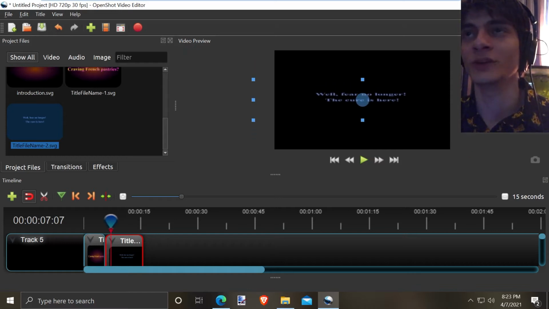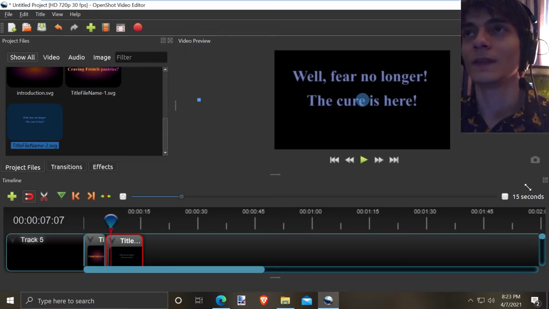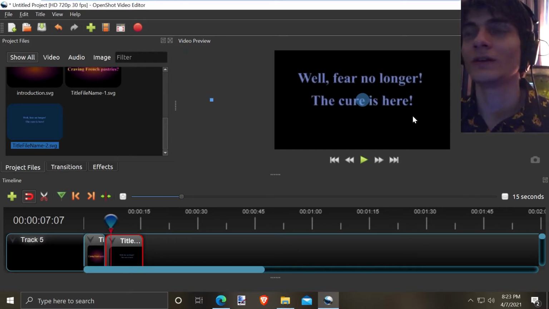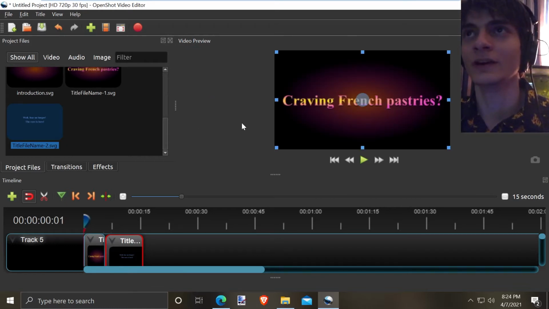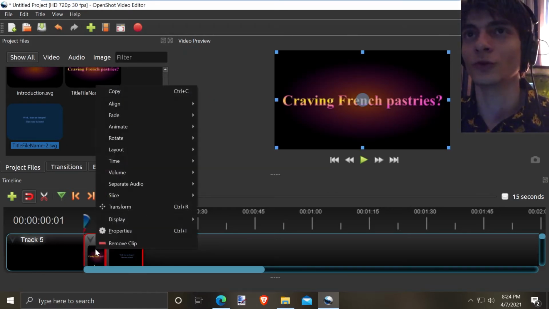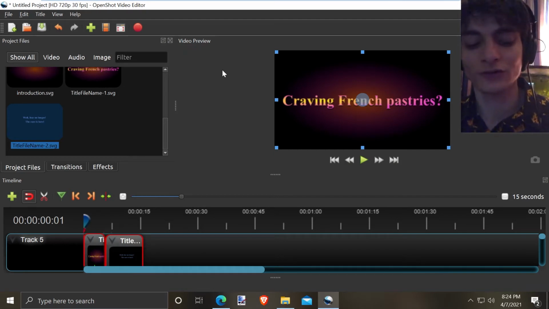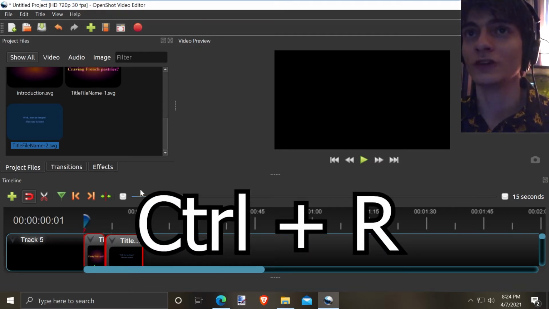Sometimes it gets a little bit distorted, but you can hold control, and it keeps it at the same rectangle shape. Oh, there you go. I made it a little bit bigger, and I don't want to do transform anymore, so I'm going to hit the keyboard shortcut for it, which is Control R. So let's press Control R and it goes away. Awesome. Press the spacebar, let's see what we have.